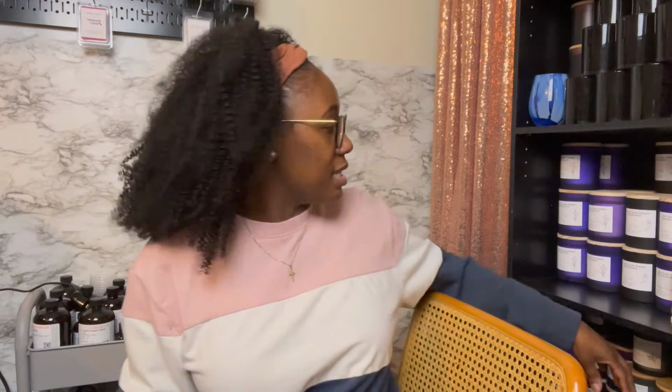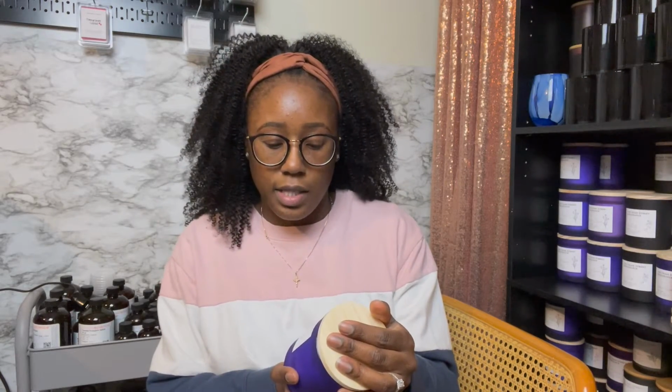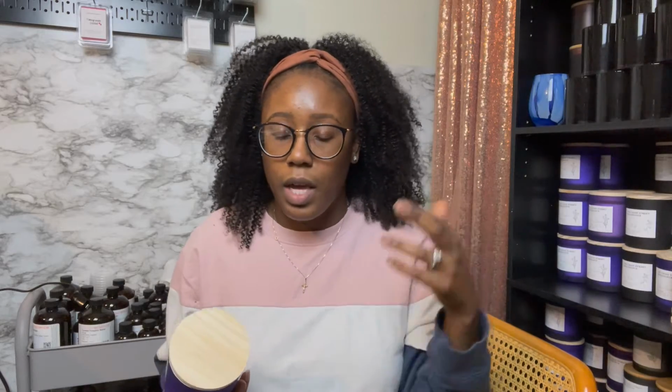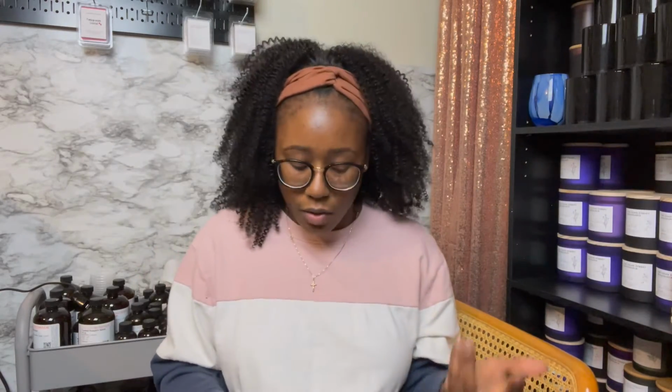So the way I do it is I will label the first three. So like this one, it's a peach scent, and the top note will have a couple of different notes, and the middle note will have a couple of different notes. I will label the first of each note. So if the first note is citrus on the top note, I'll put citrus for the first one. And then if the second one is amber for the middle note, I'll put amber for the middle note, and so on and so forth. So I only list the first ones of each note to give people an idea of what it smells like. But on the bottles, it doesn't have the notes.